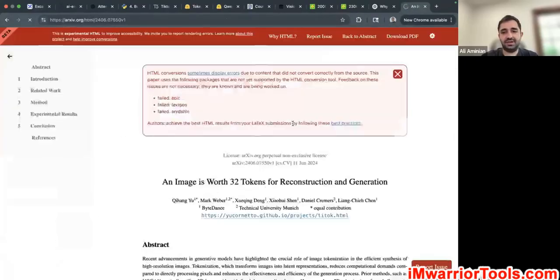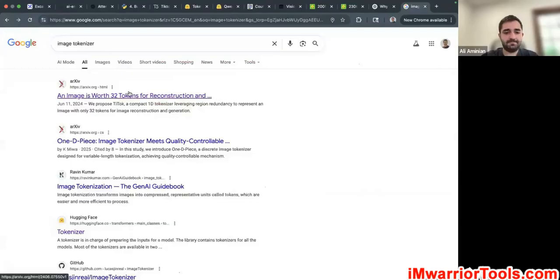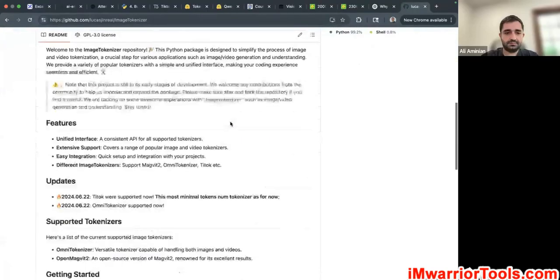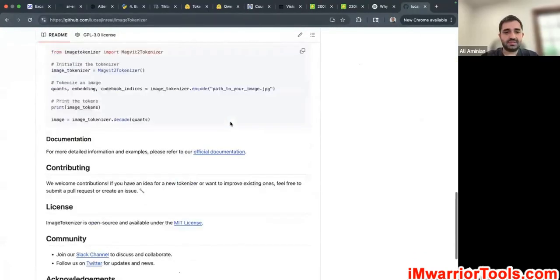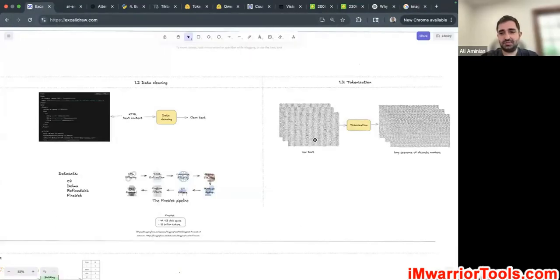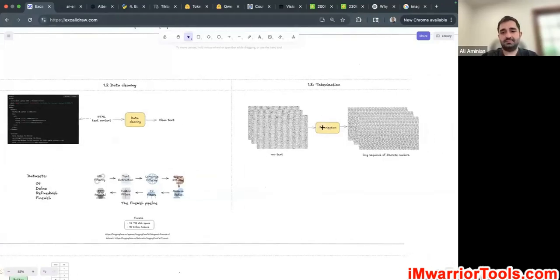This is the first ViT paper, but I think you can also read some of these. Basically, the key idea of image tokenizers is to go over the pixels and somehow convert them into IDs. And once it's IDs, the rest is the same. The rest is just training a language model. Nothing is different. You just need to replace this tokenizer so it works with images and IDs.